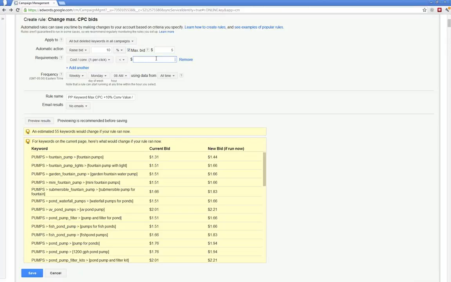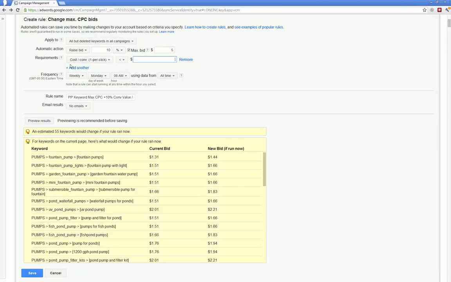It's not looking at what you actually bring in on that product. So you might have products that cost $150 to bring in a sale, but that sale equals $300, whereas you have other products that cost $150 to bring in a sale, and you only make $150. So when you're only looking at cost per conversion, they're pretty much equal, but they're really not equal.